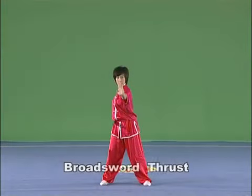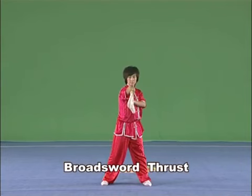Broadsword thrust. Hold the broadsword in the right hand, with the blade downwards, upwards, or towards the left. Thrust it straightly forward, with the strength extending to the point of the blade, and the arm and the broadsword in a straight line.